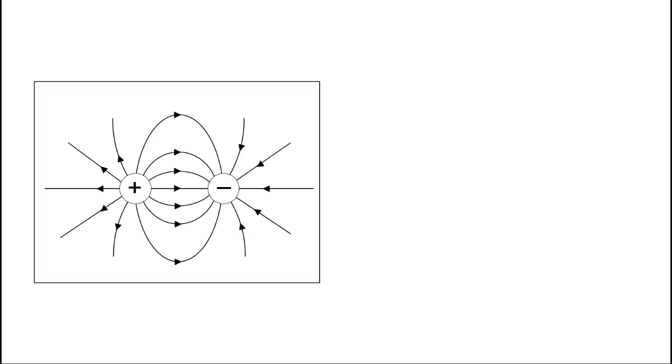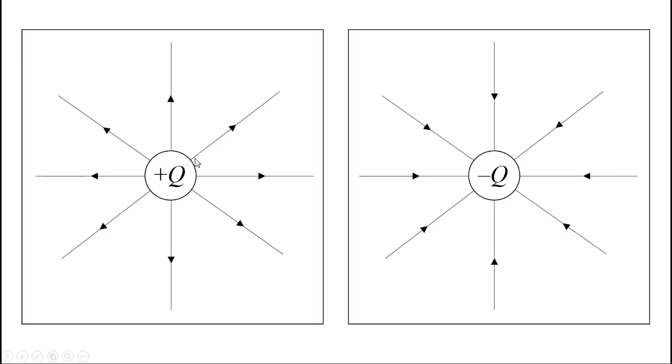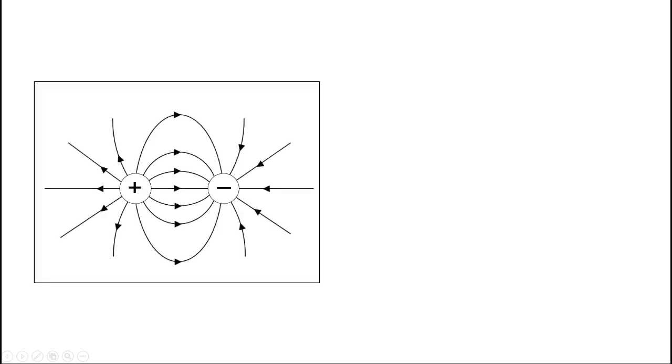What if we have more complicated scenarios, like one positive and one negative charge located near each other? Here's what the field lines look like. They exit positive just like before, and they enter negative just like before, but there's this curving that happens. Let's look back. See how these lines exit positive and then enter negative? We have the same thing happening, but now they curve around so that they complete the single line. So the lines curve around.